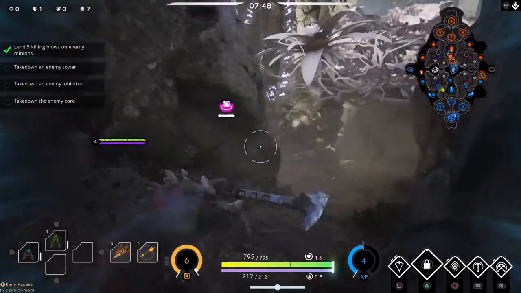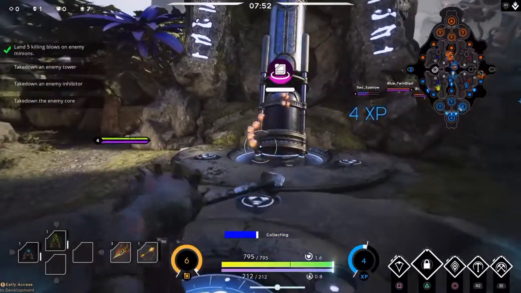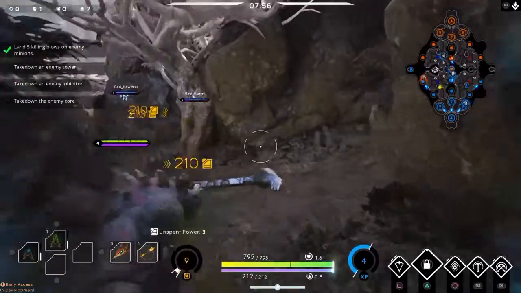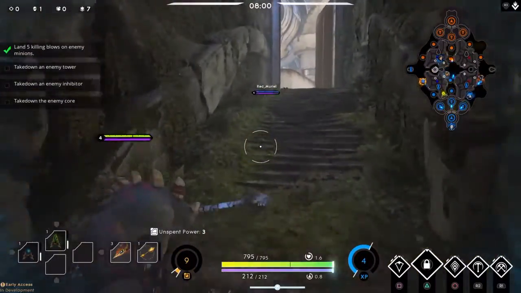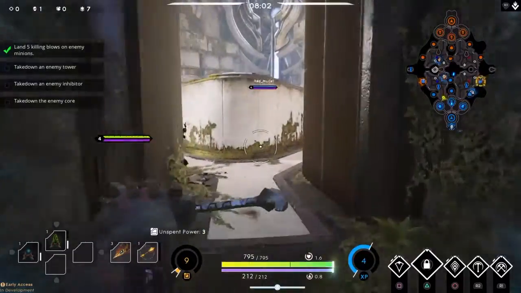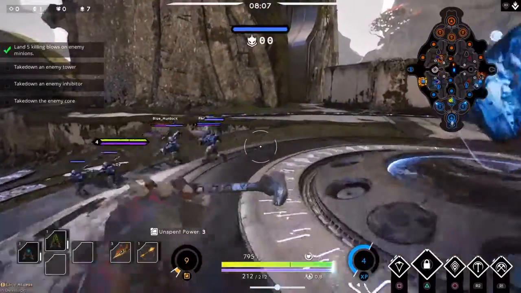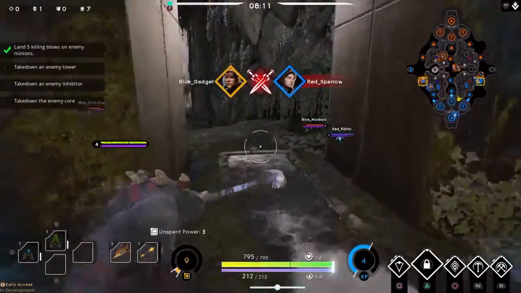Now, in terms of collecting the amber from the harvesters, you can see that little pink meter there shows you how full it is. I just run by, and not only do I get XP, but I collected about 210 amber for my team there. And I think everybody on the team gets that. So it's a good shared thing. I'm going to go over here and check this other harvester to see if anyone's collected it.